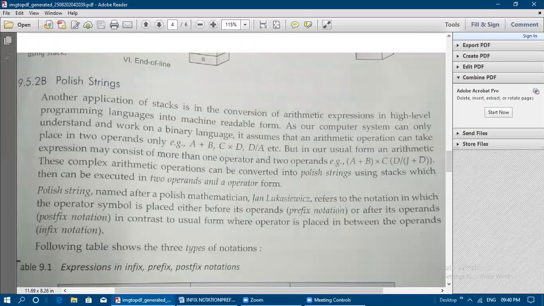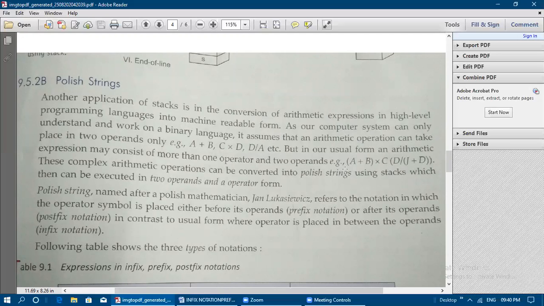Next is polish strings. This is another application of the stack: the conversion of arithmetic expressions in high-level programming languages into machine-readable form. A simple arithmetic expression is something like a plus b, c plus d, c by d, or c into d.